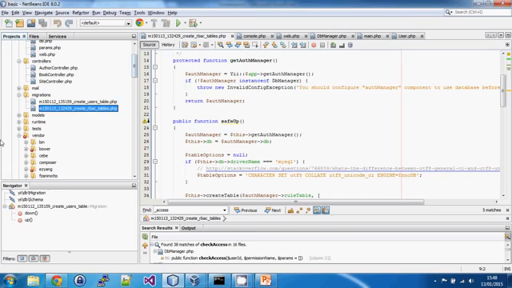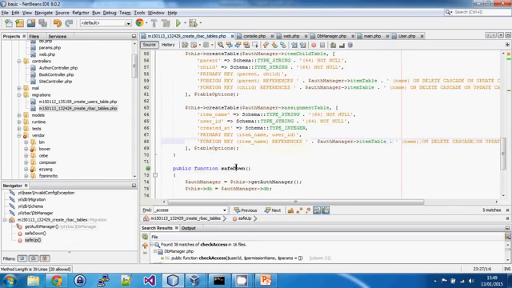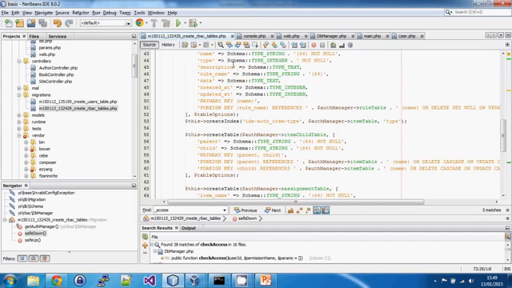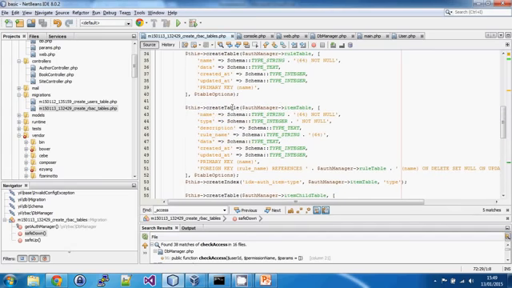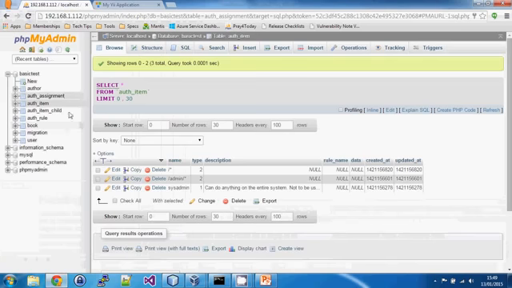So I created a new one, copied the code across, and the only difference is I decided to use the safeUp and safeDown methods. And the reason for that is safeUp and safeDown will wrap all of these calls into a transaction. And in the case of creating more than one object, it makes sense that if one of these fails, I don't want the rest of them to be created. I want the whole thing to fail because that means I've got an error and I need to fix it, and then I can run it all again. So I created that migration and I ran it, and if we look at our database, it creates 4 tables.